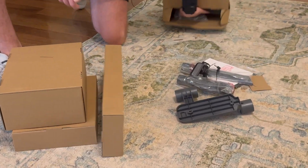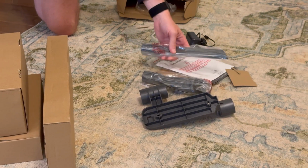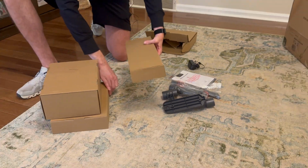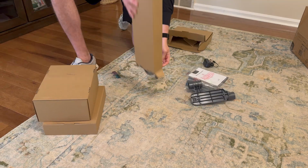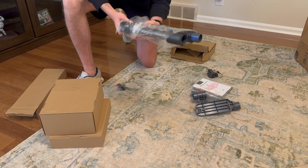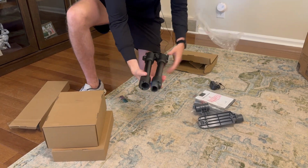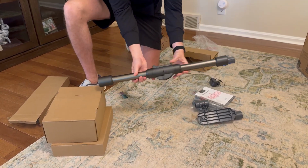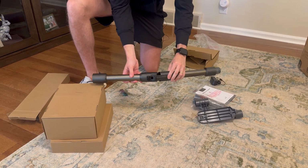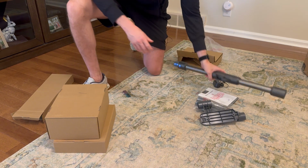We've got instruction manual, our charging cable, and then a couple different accessories for the end brush. Let's open up this one right here. Right here we have one of the main portions of the vacuum itself. This folds together. That's pretty nice to see right there. Just snaps together. Press the button to release.